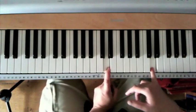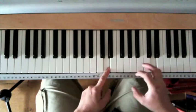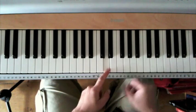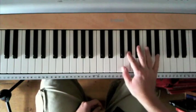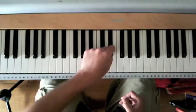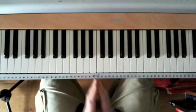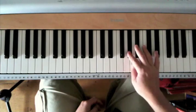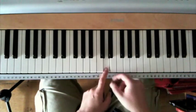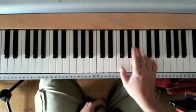Taking the white notes between the two Ds, I am generally missing out the B, that's not being played, and I'm adding an A flat and a B flat. Sometimes, but not always, I'm adding an E flat as well. We'll talk about that in a second. But the basic scale I'm using looks like that. So all of the white notes between the two Ds, minus the B, and with an A flat and a B flat added.